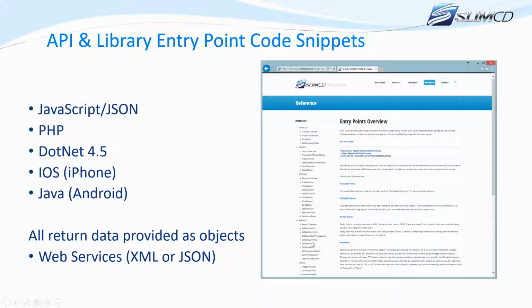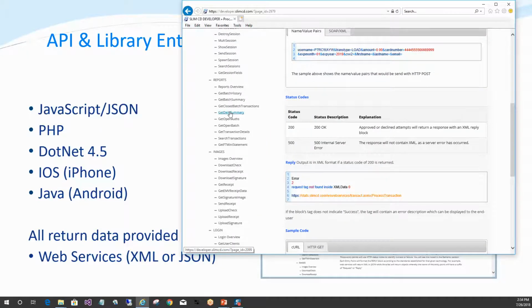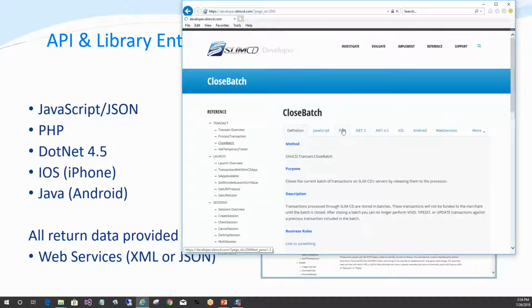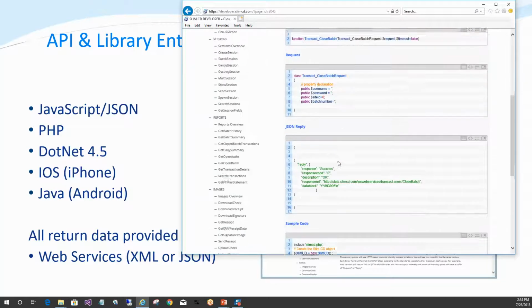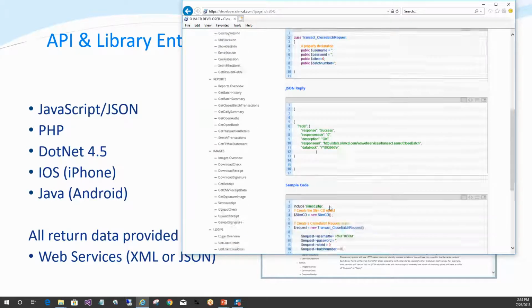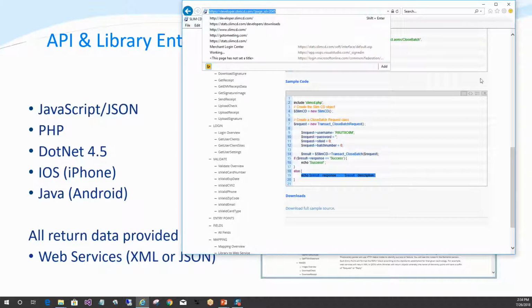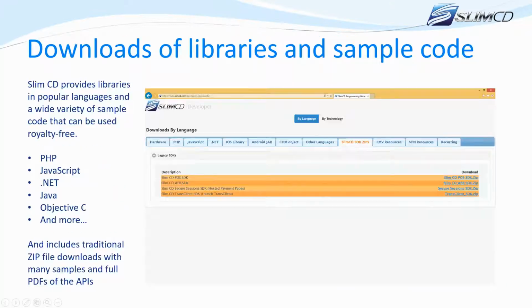All these library entry points, I just went over this, they're also available in all the popular languages in the libraries themselves. And as we showed in a particular library, if I look at closed batch, for instance, we can see in PHP that these are simply properties on the object, and you set the properties, and when you get back the results as properties. It's all parsed out for you. Very handy, very convenient. Using our libraries is a great way to expedite your development time.